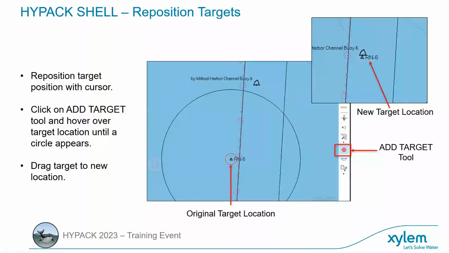And then repositioning targets. You might want to know why would we want to reposition targets? Well, sometimes you want to move it, and instead of going into your target editor and trying to re-enter the position, you can click on your little add target tool. When you hover over your target, it will turn a red circle, and then you can click and drag it to a new position. So if you wanted to go right over a buoy or something specific, you can drag it there. We do have to caution that once you move it, it's moved. There's no save to get back to your original position. So you do want to be cautioned that if you move your target, it's going to be moved.